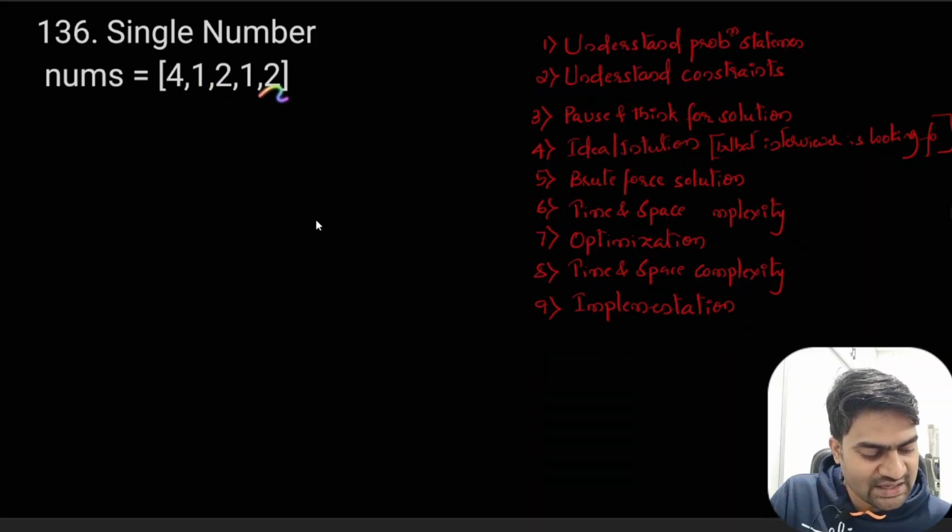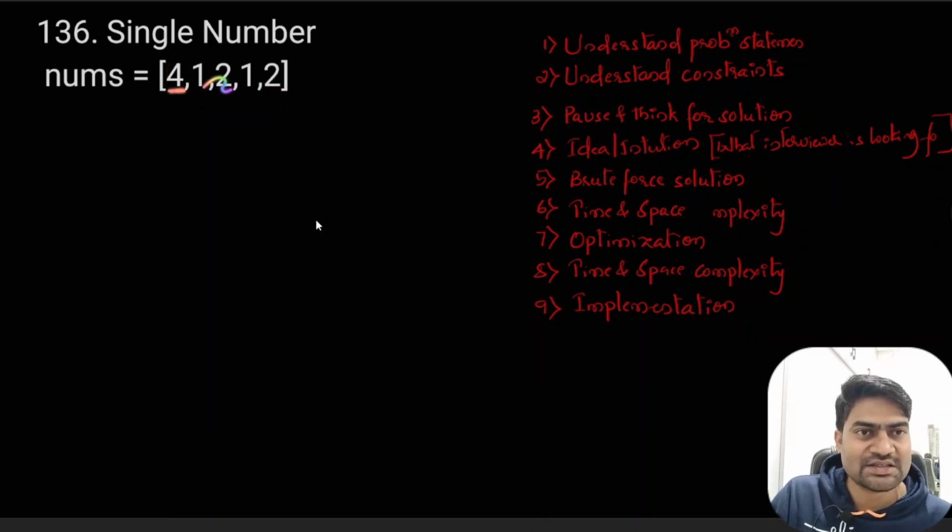If you scan the entire array except this one, you will get one more 1, correct? Then that is not the number. Now if you take 2 and scan the entire array, there is one more element which is 2, so it means it appears twice. So that is not the intended number. If you see 4, if you scan the remaining elements in the array, it is not appearing again in the array. So that means that is our intended answer.